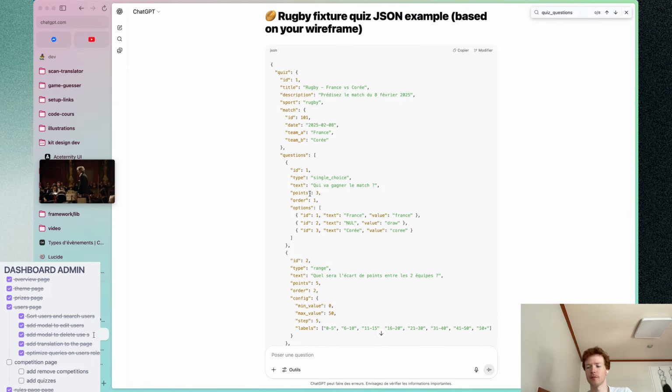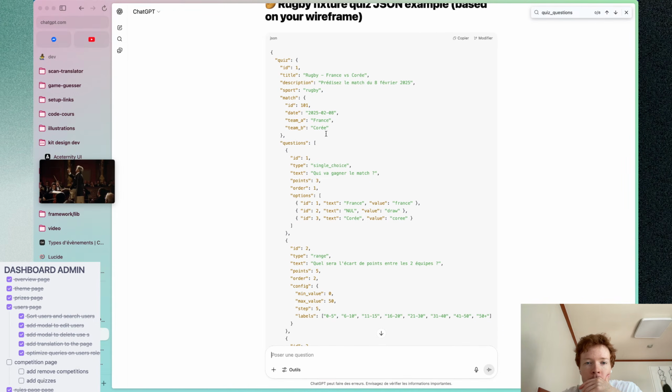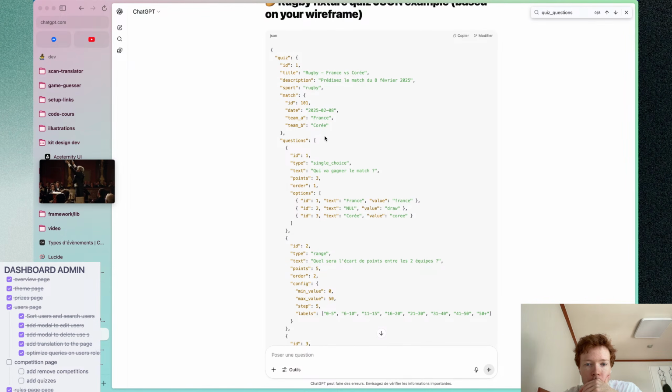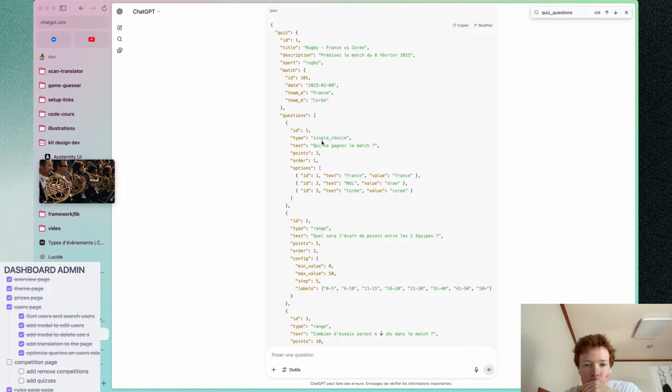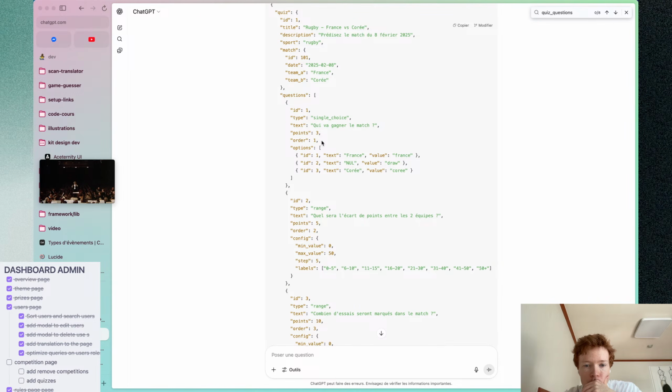My arms. Where is the type? Okay, range.